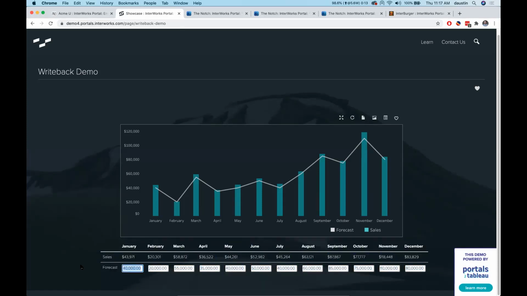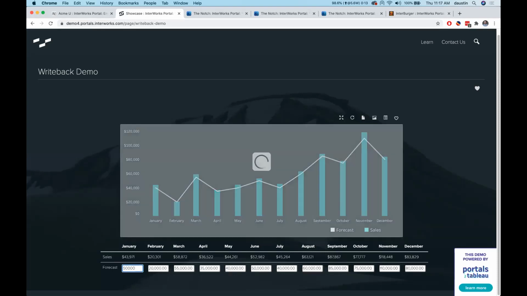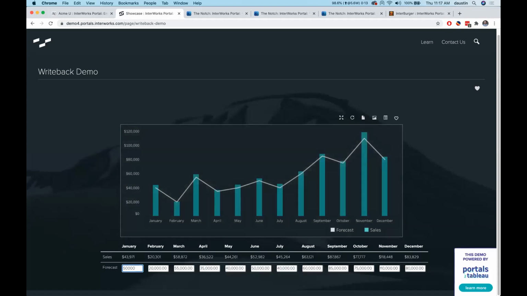So if I have an analyst that's coming in and they're looking at what should I forecast next January for, they can go ahead and update these numbers, hit enter, and we'll actually update this Tableau dashboard. It's using a live connection behind the scenes and pulls in that new data and surfaces it right there alongside the numbers that they're updating, that they're changing. And so a really cool use case for that. We actually have other ways of doing this as well, and I'll pull those up in a second.